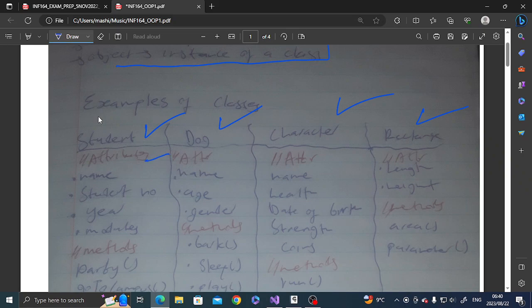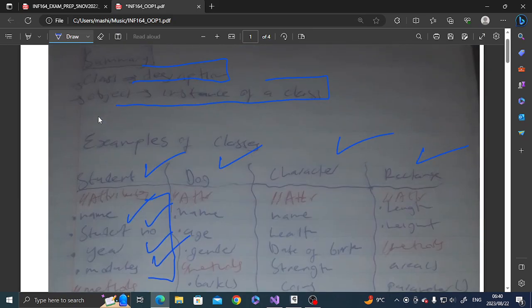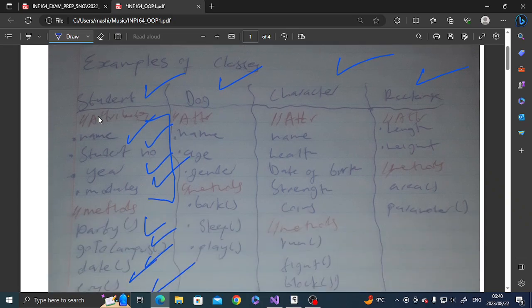A student can have a name, student number, year, then modules. What can students perform? They can party, they can go to campus, they can date, they can cry, they can sleep. So these are the attributes and methods that describe a student. This is the student class.